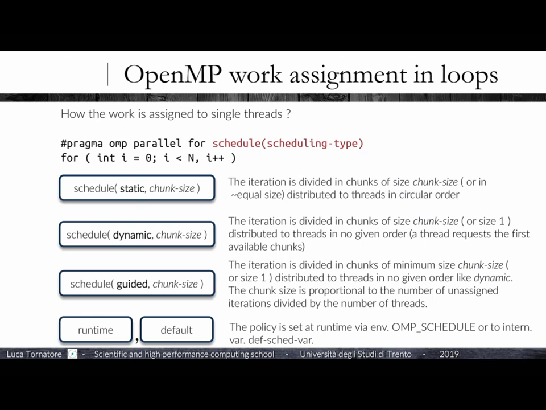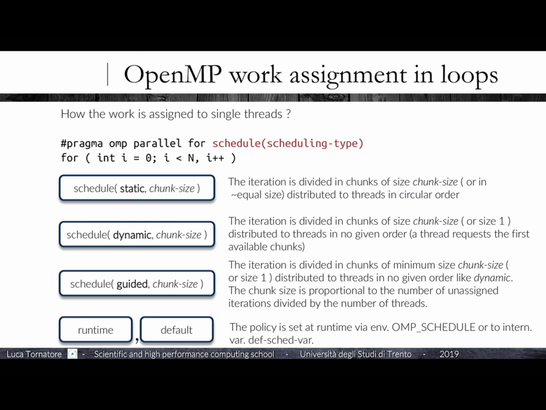So you have, let's say, the first 4 chunks in this case, and then as soon as a thread has finished its job, it shows up and asks for a job, and typically the master thread just gives the job, okay? Is that clear? Dynamic means that you divide in chunks, and the first one that finishes a chunk gets another chunk, and so on, without any particular order.